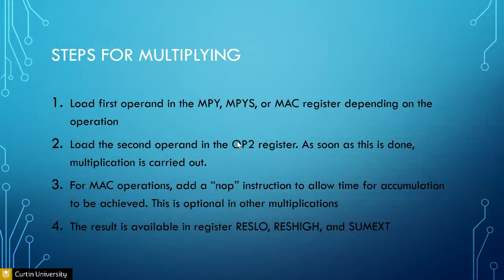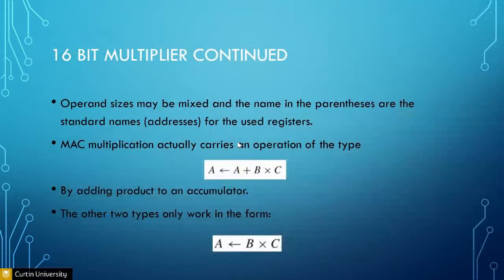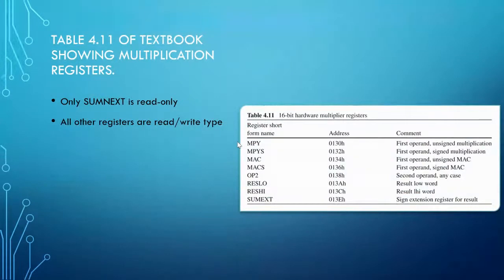Okay, so load first the operation in MPY, and the first value that you want to multiply. Let's say, for example, it's A equals A plus B multiplied by C. So the first operand is B, second operand is C. So you move the value just like how you move immediate value. Immediate value move, let's say #5 to MPY. Okay, to the address of MPY. Okay, then you move the second value to the address of OP2.